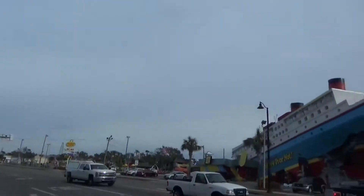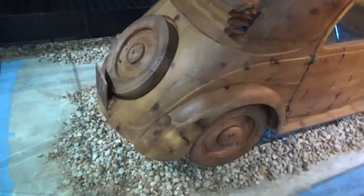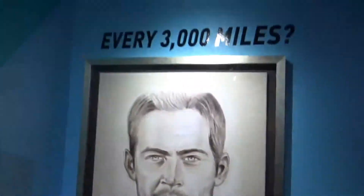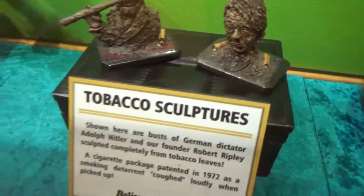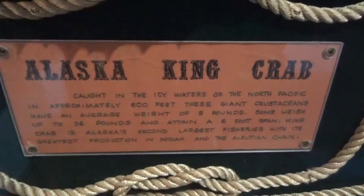Right across the street, this ship-looking building is the Ripley's Believe It or Not Museum. Well, that is something — a fully wood-carved little car. And look at this: here's a portrait of Scarlett Johansson made completely from candle droppings. Here's a hairball from a pig, and these are cannibal skulls. Let's look at the side profile of this guy — this will make a nice dinner. This is what you look like after a shark bite.